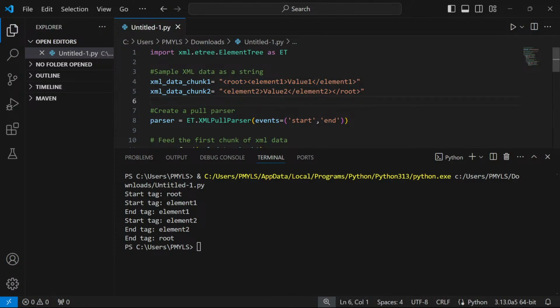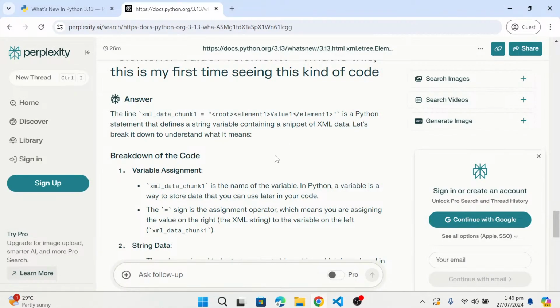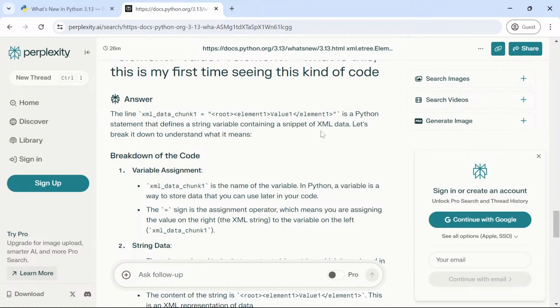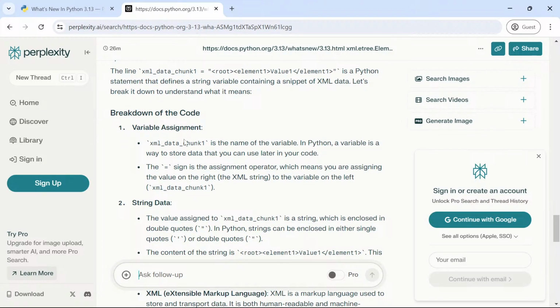I think that is why it's called a string variable. So yeah, and it has a snippet of XML data, a piece of XML data. Breakdown of the code. Variable assignment. xml_data_chunk1 is the name of the variable. In Python, a variable is a way to store data that you can use later in your code.